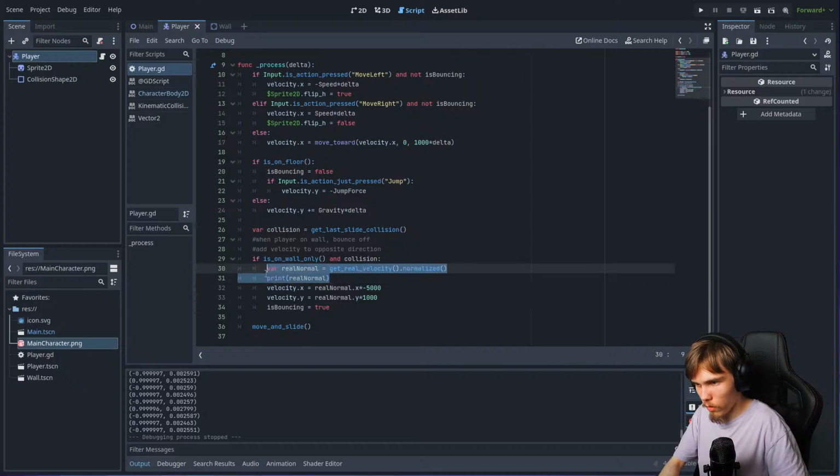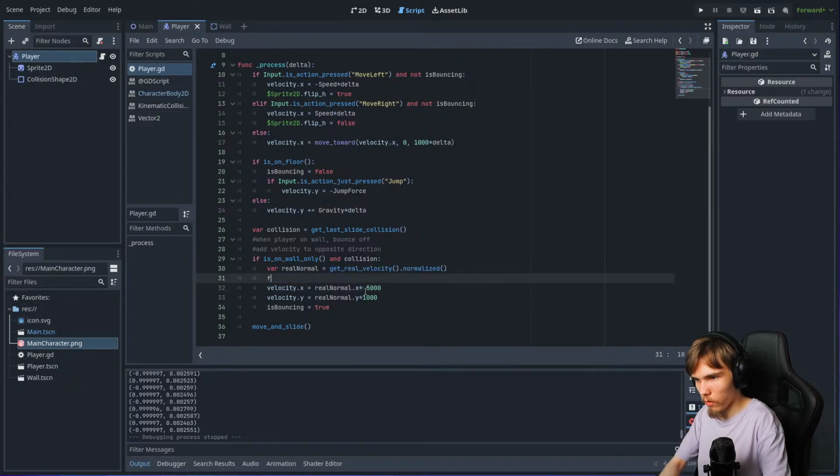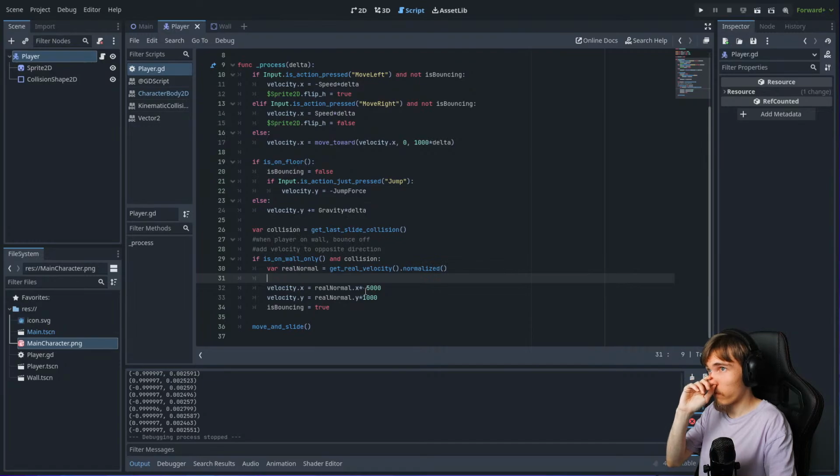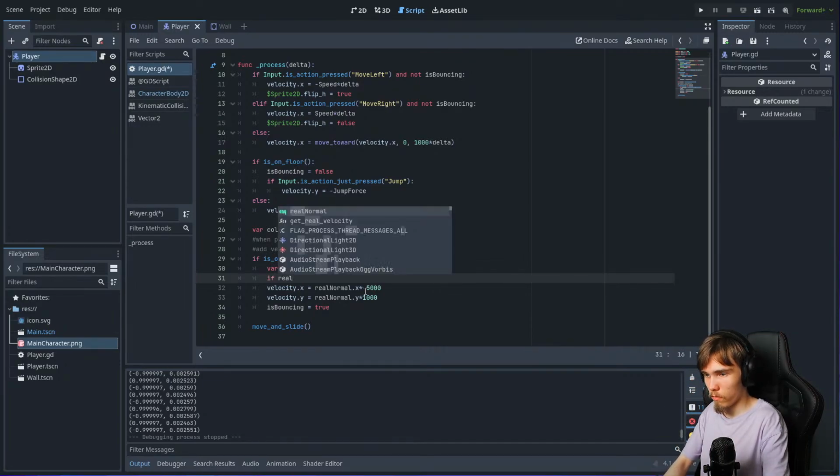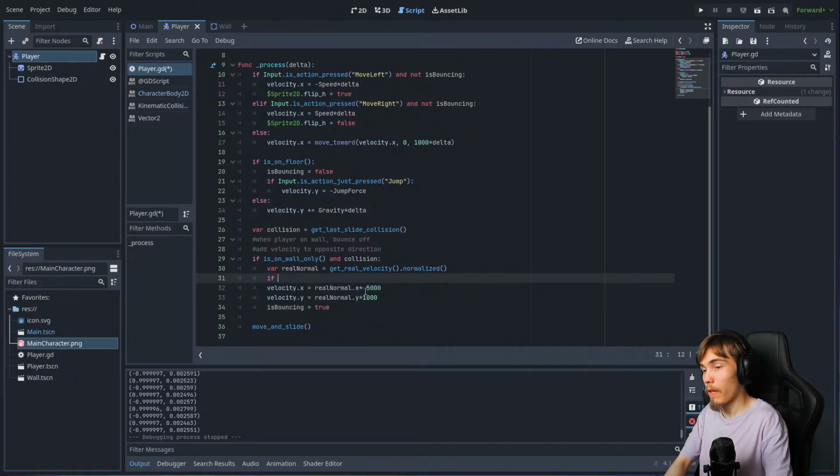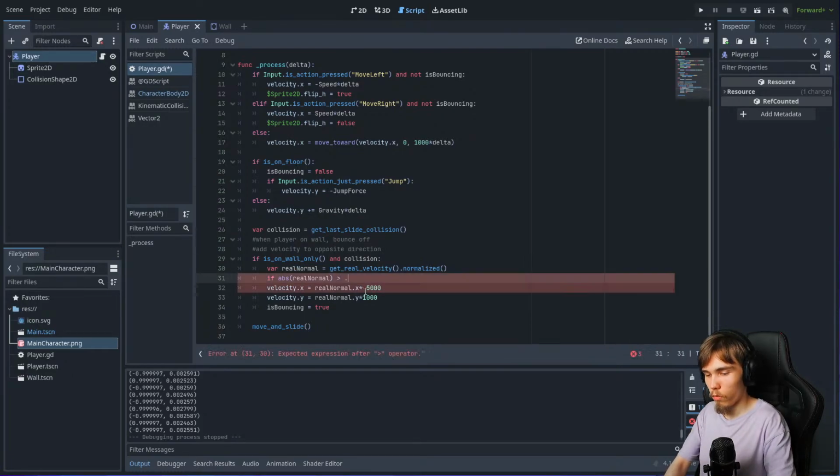So we want to check if real normal.x is bigger than 0.8. If ABS, to get the absolute value of real normal, is bigger than 0.8, then do this.